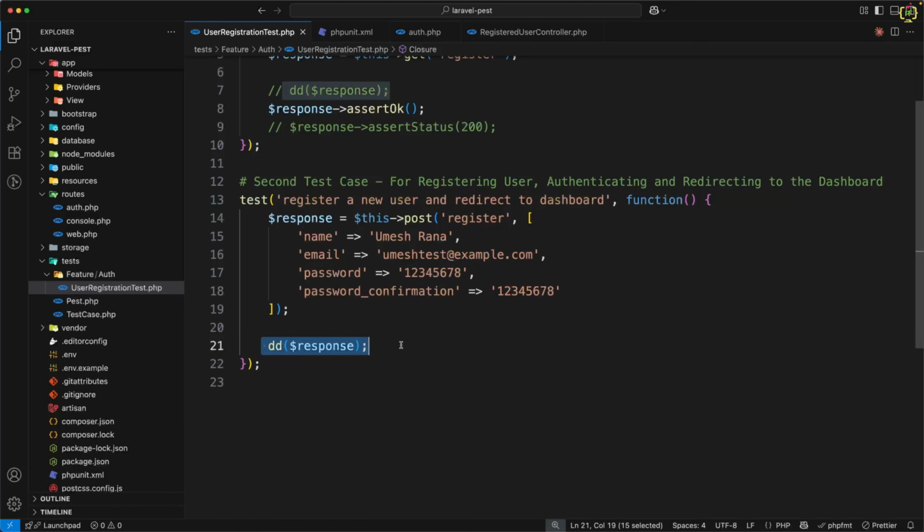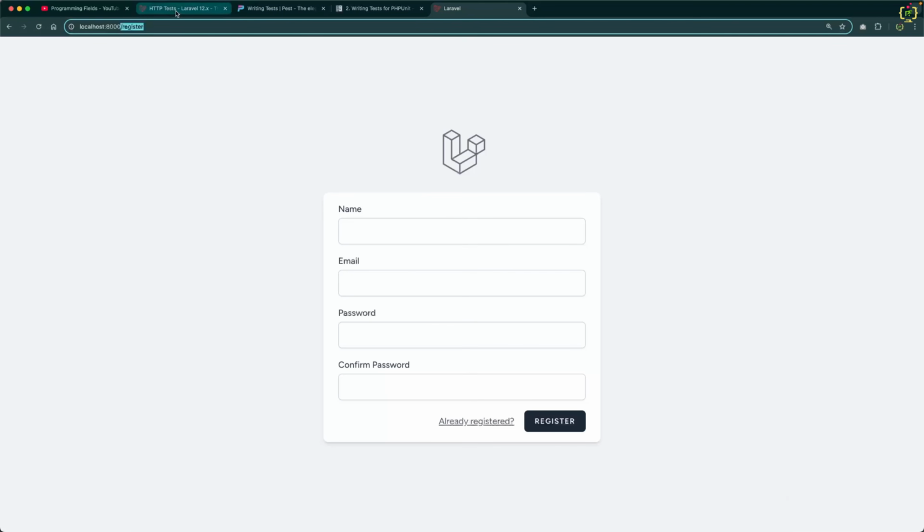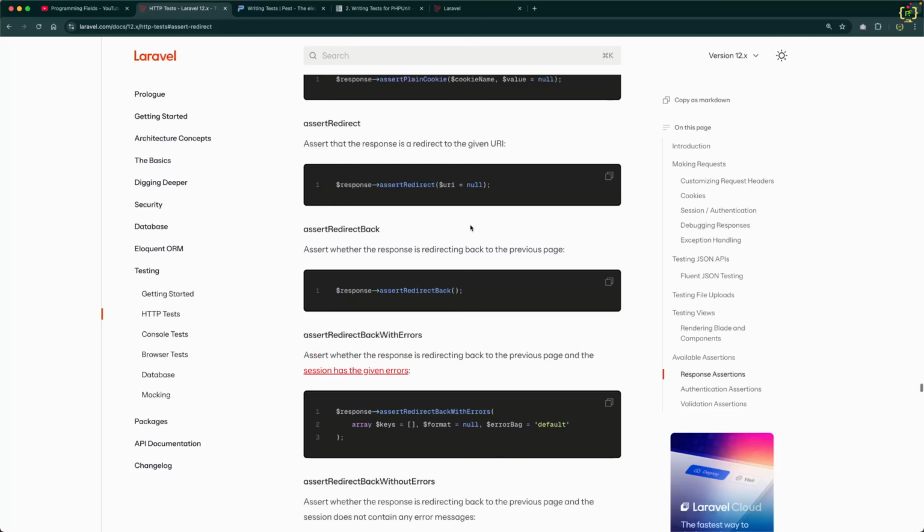Now if you'll remove this dump from here, and from here, we have to redirect to the dashboard route. So for redirecting to the dashboard or any of the route, Laravel provides assert function. So if we'll check out assert function, here we have this assert redirect function. So this assert redirect will redirect to the given URL.